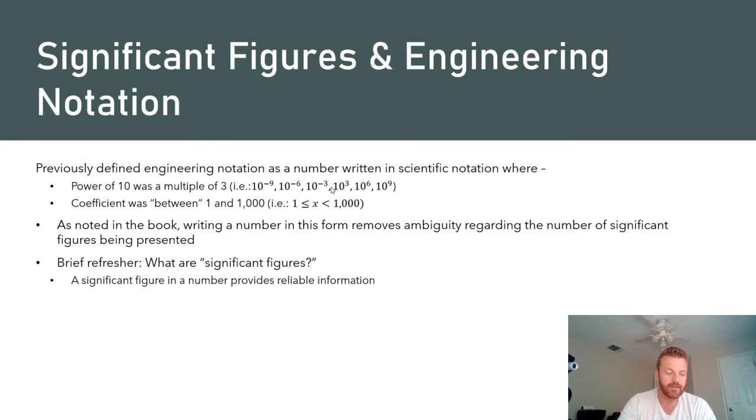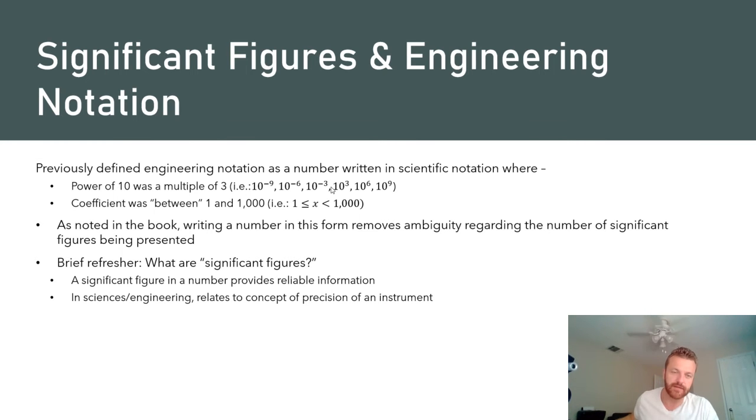Recall that as engineers, when we exchange information in the form of written numbers, there's an implication when we write the number that each of the digits we're presenting is meaningful. So a significant figure, from a utility point of view, is just a digit that's written that provides reliable information. In science and engineering applications, that's going to be related to the underlying precision of the instrument.